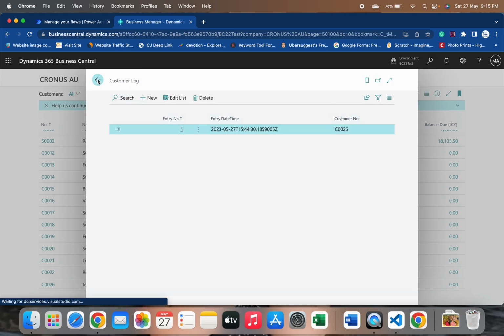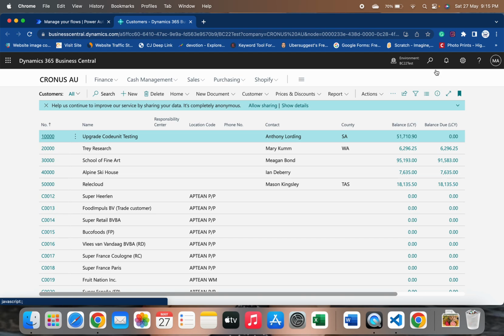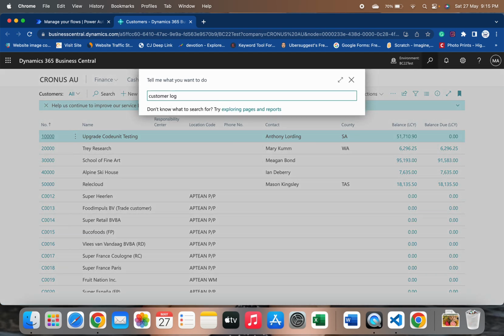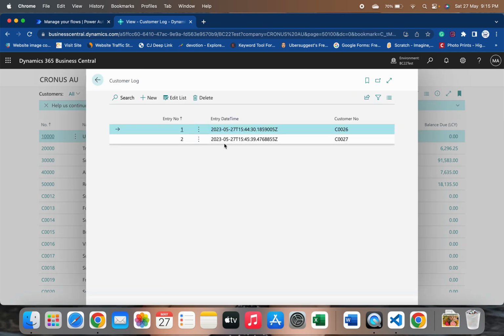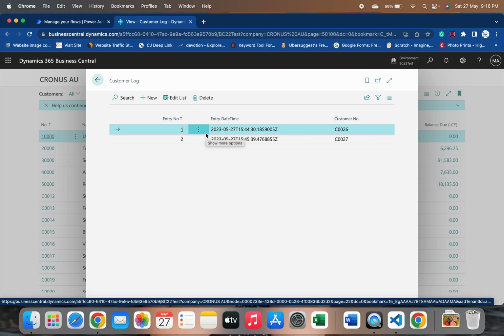Just go back and let's see the log table, customer log. Okay, currently I think, let me refresh it. Although no need, but maybe the flow is running at a particular time. So let's see again. Although we can see the status from Power Automate as well, we will do so, but first of all, I want to check the records here. So type here customer log, and yeah, we got our new record as well here. Entry number 2, C0027, and the current universal time coordinates. Right, so this is the way through which you can use your custom objects in Power Automate and do all sorts of operations, like posting the data into your new object, fetching all the data from your new object and using it elsewhere. So you can do all sorts of stuff with your custom objects, right?